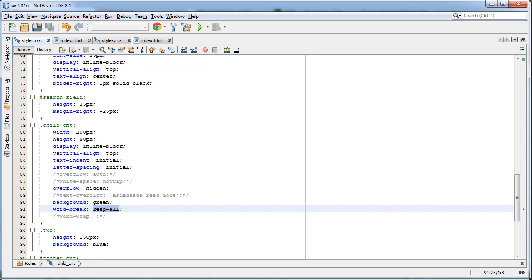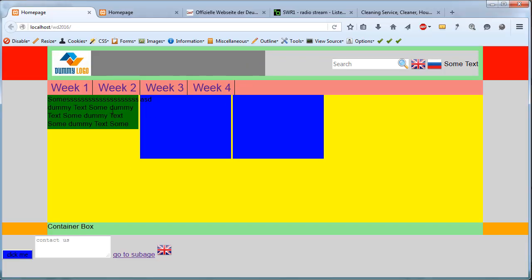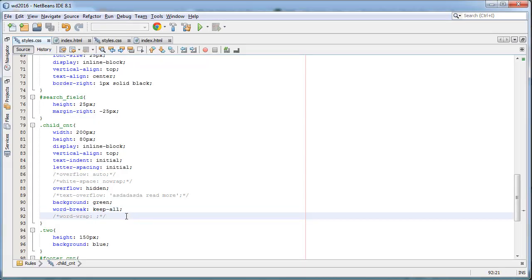So this is for all the Asian people that are listening. Then keep-all will break all normal words that are English, but Chinese, Japanese and Korean characters are broken, so in between as well. So there it doesn't matter. Yes, and this is it now though.